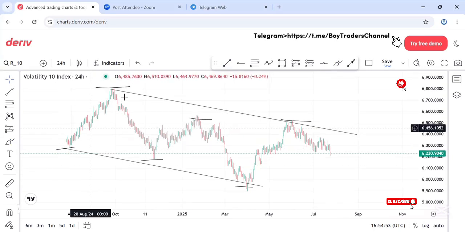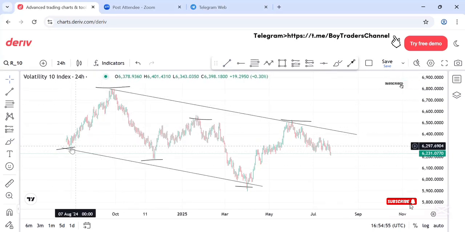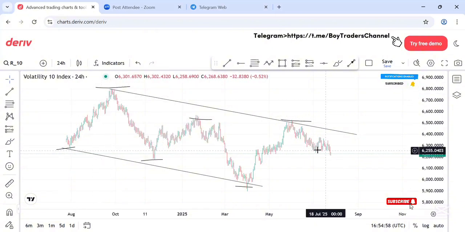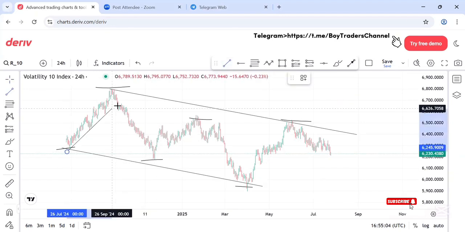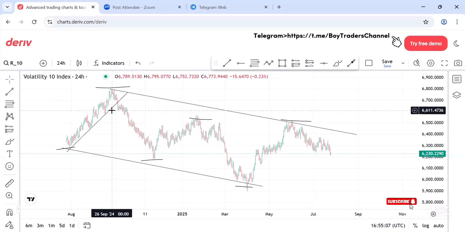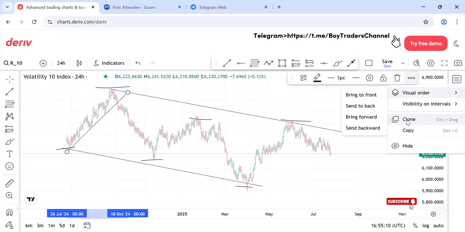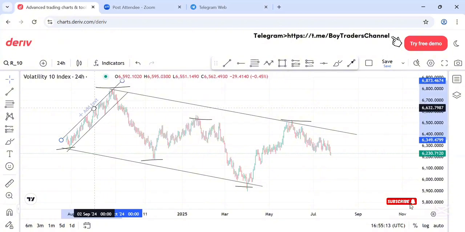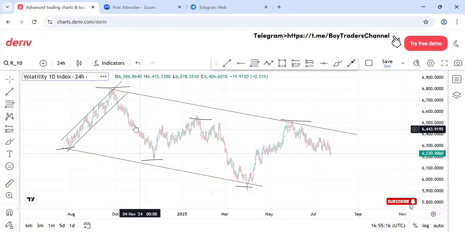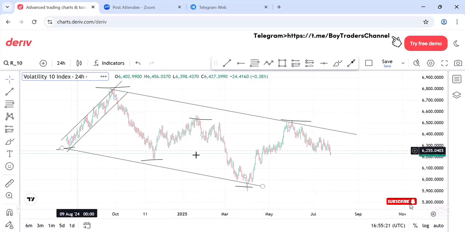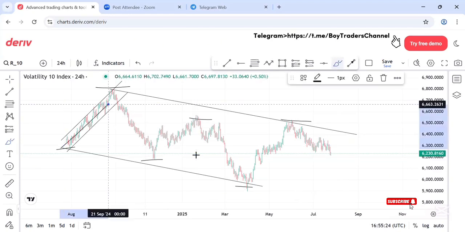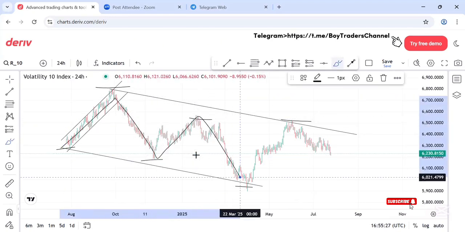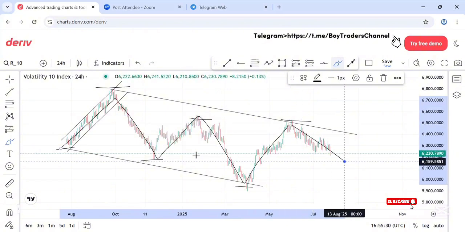Following up, we had these previous structures, like these intermediate structures inside of the overall market structure. So we had this to be a bullish structure where we've got a series of higher lows here, and a series of higher highs. Following up, we had this bearish structure, lower highs, lower lows, bullish structure, higher lows, higher highs, bearish, bullish, bearish. So this makes sense. We've got a bullish, a bearish, bullish, bearish, bullish, and currently we're on a bearish structure.